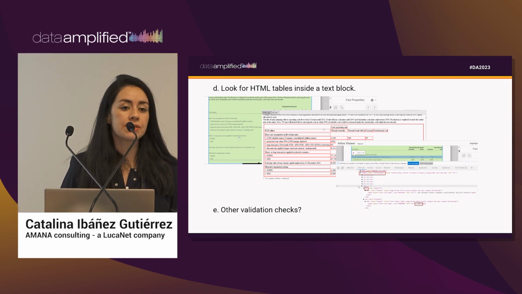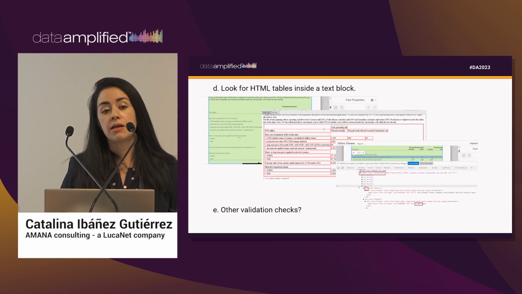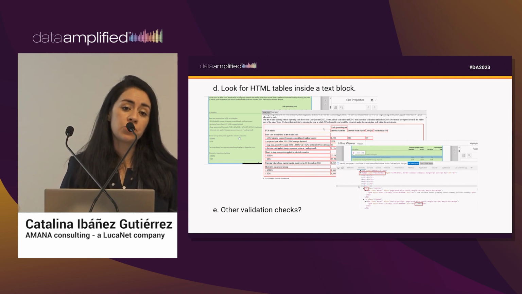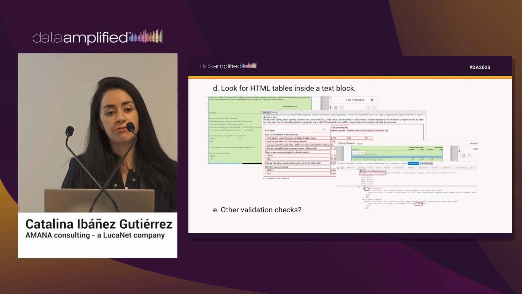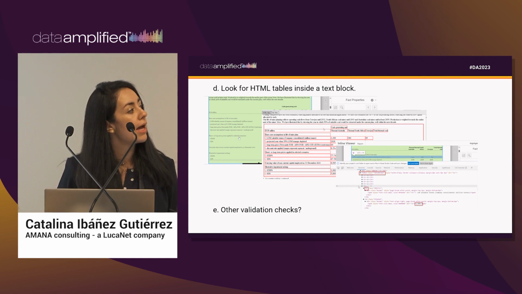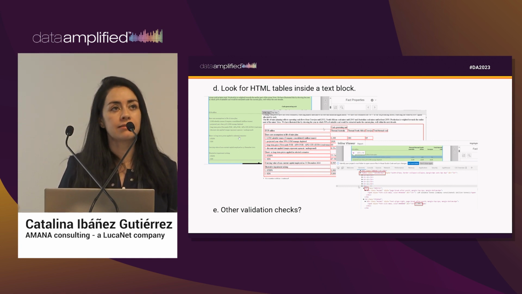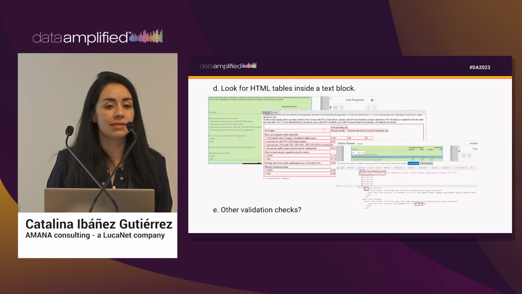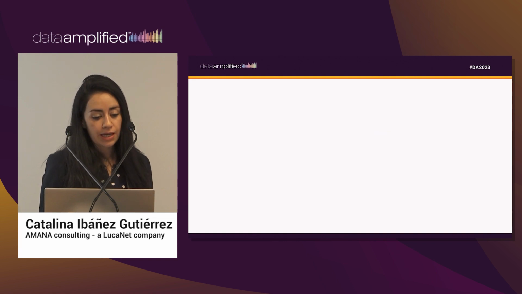Other validation checks. Well, we know that in Germany, the authorities want other validation rules than ESMA has, and the auditors need to do this validation. So we can build some checklists, at least, into our auditor tool to give our auditors the possibility to perform these other validations. But this depends on the country and the auditors. It's just a more local question, right?